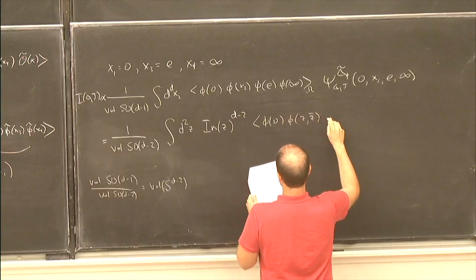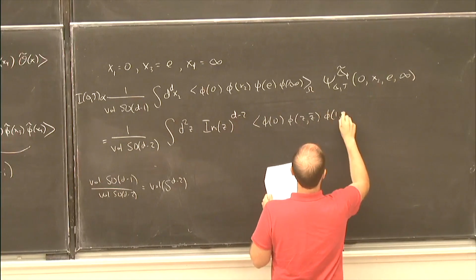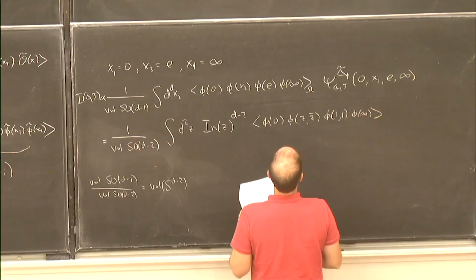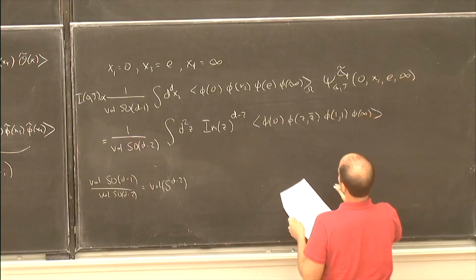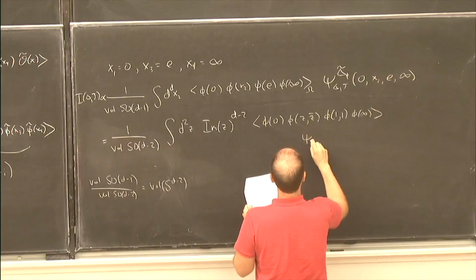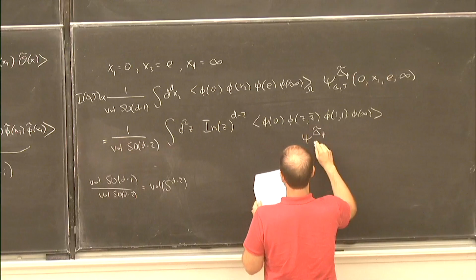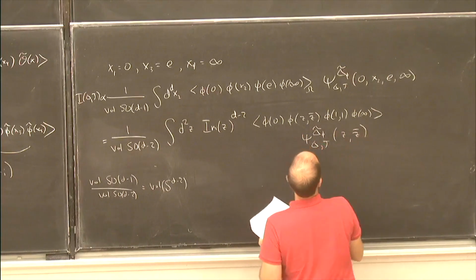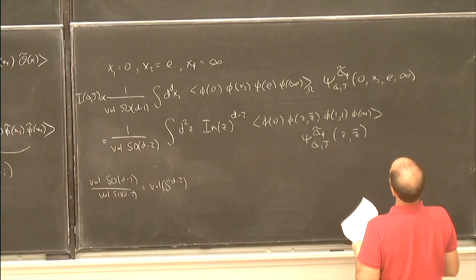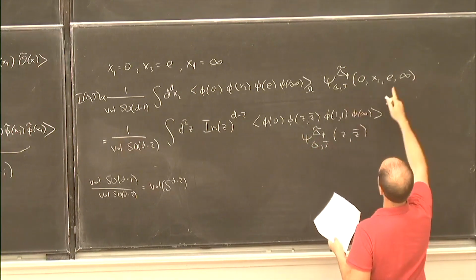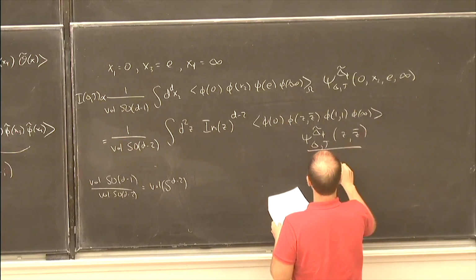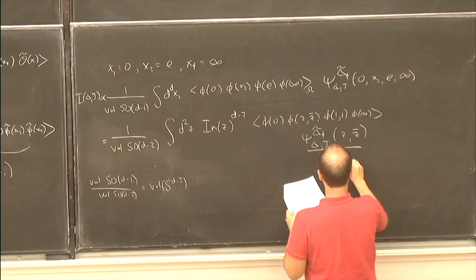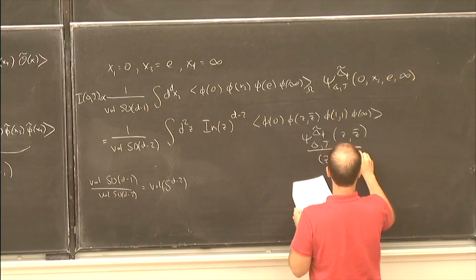And now we have something much more standard looking. We have the 4-point function as a function of z and z bar. This conformal partial wave can also be written in terms of a function of z and z bar. And I'll abuse notation and use the same letter psi to stand for that function of z and z bar. And when we do that, we have the standard dimensionful factors in this function. And when we specialize to this configuration, those turn into 1 over z minus z bar, z times z bar to the delta tilde, delta phi tilde.